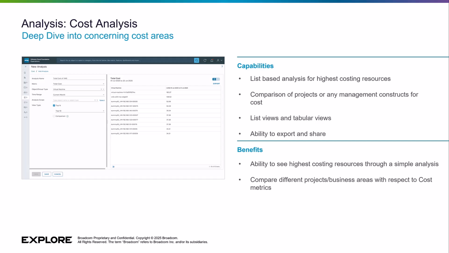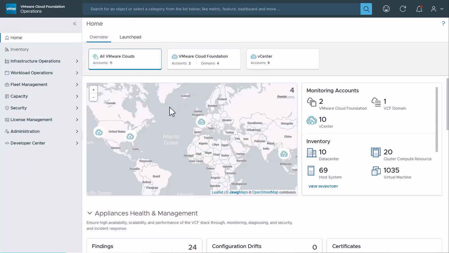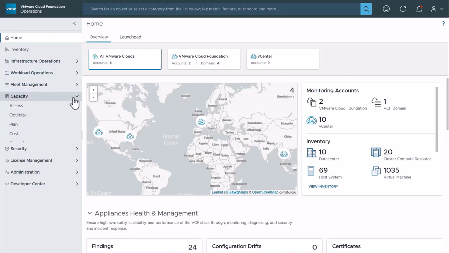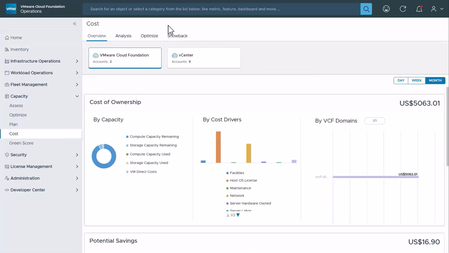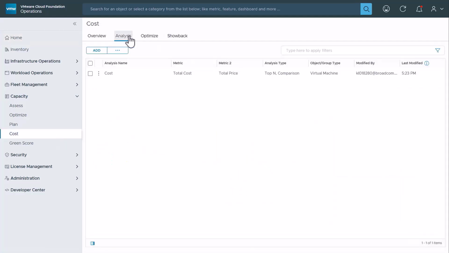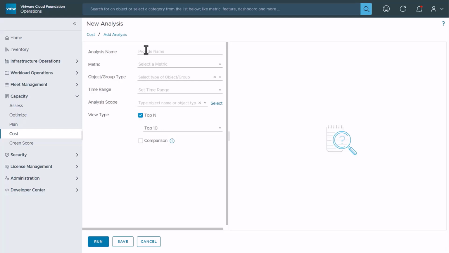And so with these insights, you and your extended team can, again, make those informed decisions to optimize your cloud investments and even begin to establish some budgets here. The cost analysis feature can be accessed under the capacity drop-down by selecting costs. So let's say we want to see how much our VMs are costing us and then compare that against its price. And with VCF, we can do exactly that.